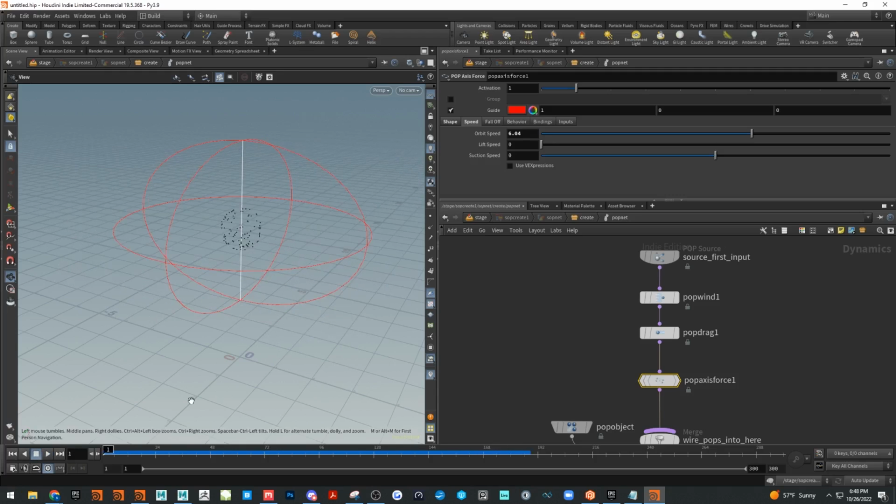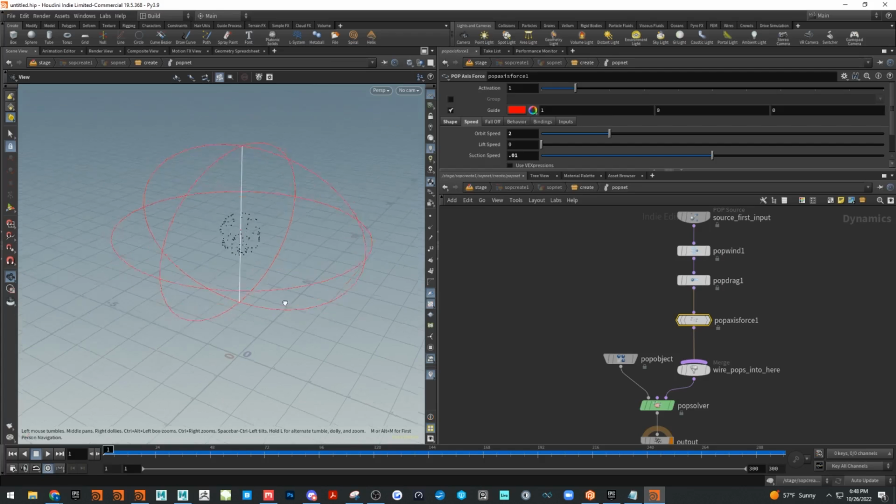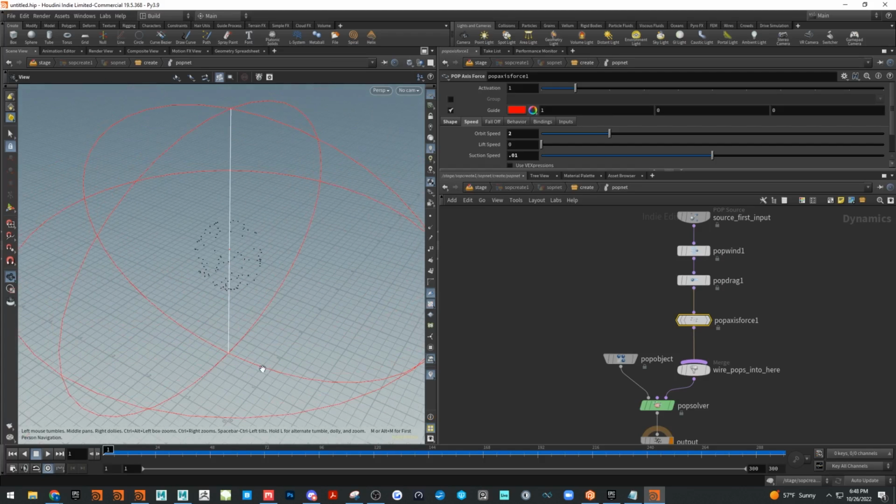They're kind of all over the place again, so let's add a little bit of this suction speed and obviously bring this orbit speed way down. We just want a kind of gentle vortex just to give it a little bit more motion. And that's looking pretty cool. So I think that'll do for our particles. So next up, we're going to jump into start making this actually look like something.